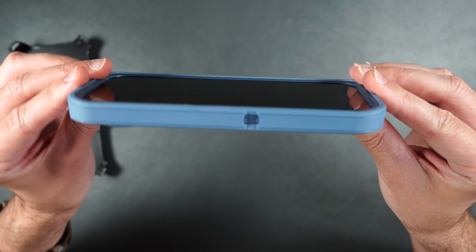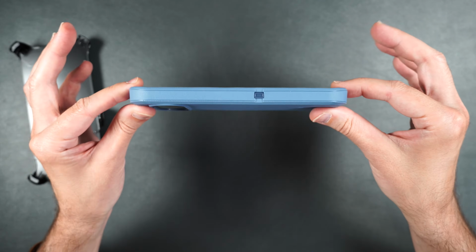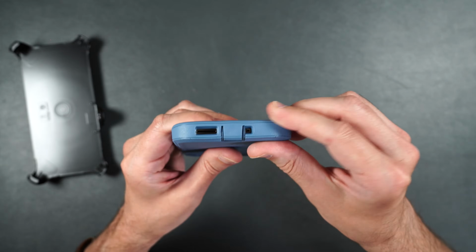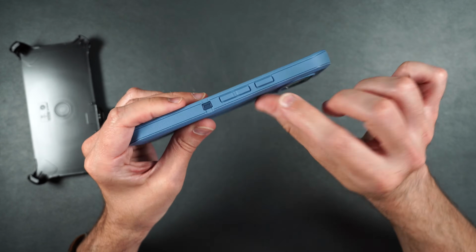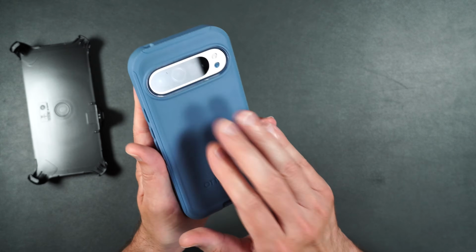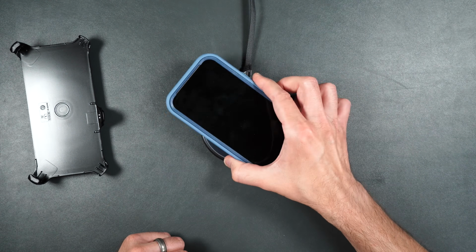the case. If we look at it from the side, you can see that there is a very prominent raised edge on the top and the bottom, and a slight raised edge on the sides. It also does add some extra bulk to the phone itself, but that's at the cost of some extra added drop protection. On the bottom here, we do have our cutouts along with a covered charging port. We have our power button and our volume buttons on the side, which is kind of separated. On the back, it's got that rubbery type textured feel, feels really good, and it also has a slight raised edge around our camera lenses as well. And if you want to wirelessly charge through this case, you can also do that as well.